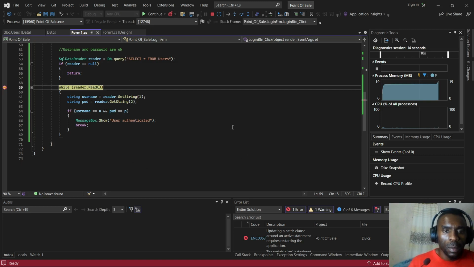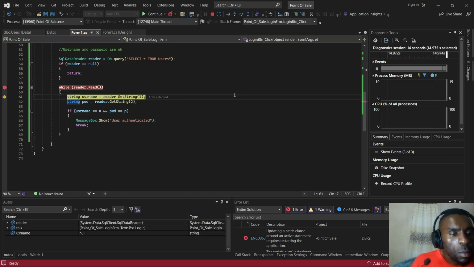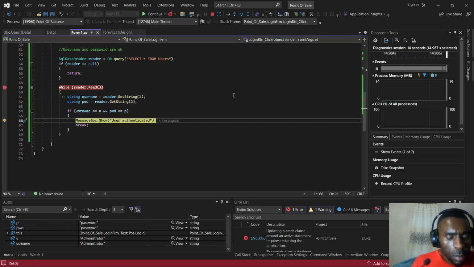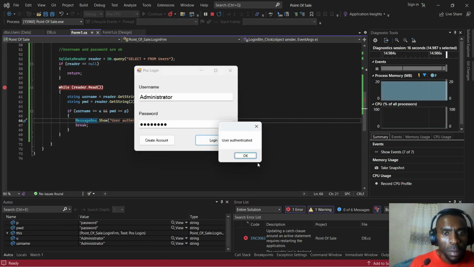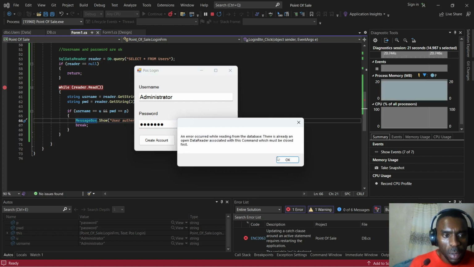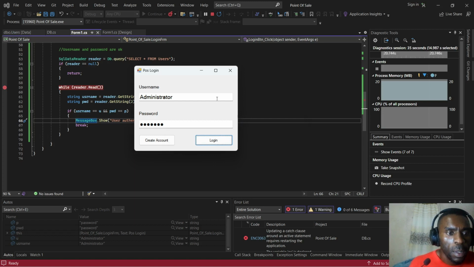So okay, this one runs the first time, but if we mess around with the password, okay, I understand what's going on.